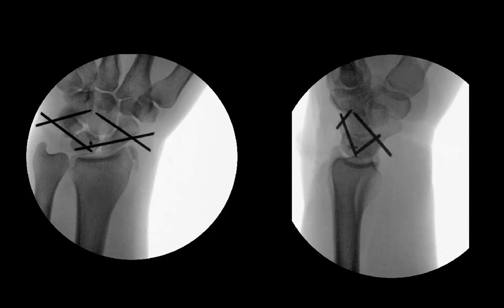Is it possible for the ligament to be that ulnar? Are you sure you didn't repair the capsule? No, we clearly were able to see the capsule. The capsule, although it was injured. Once we did the approach, we saw the capsule was torn, but we were able to see this ligament clearly beneath the capsule.